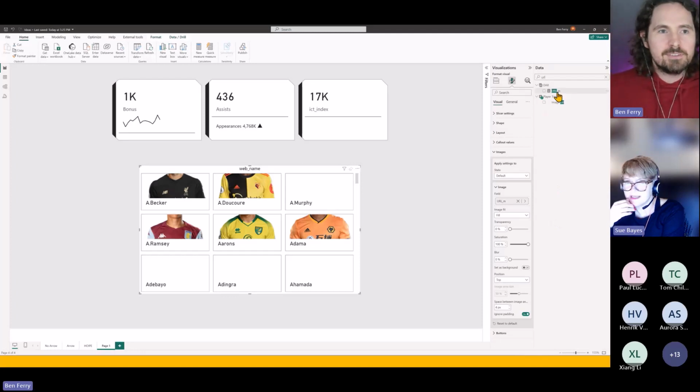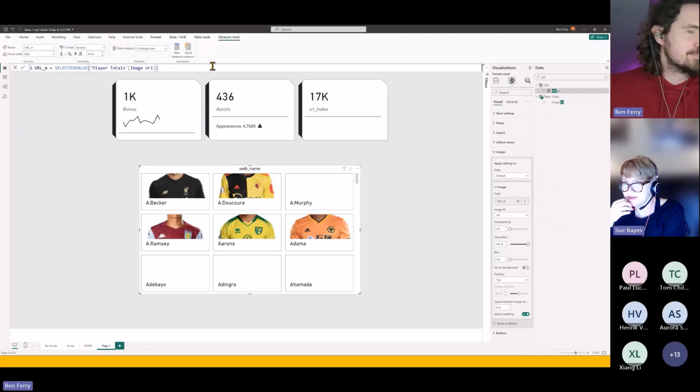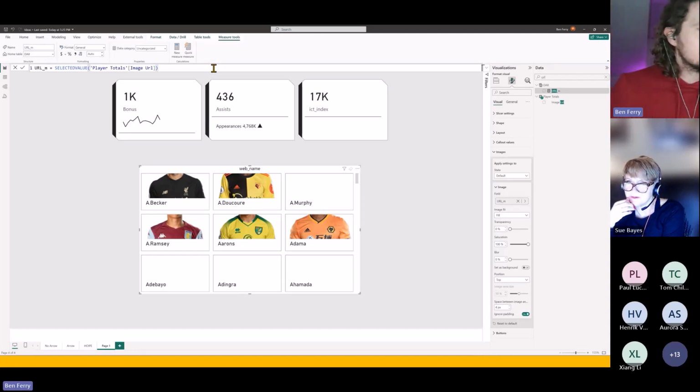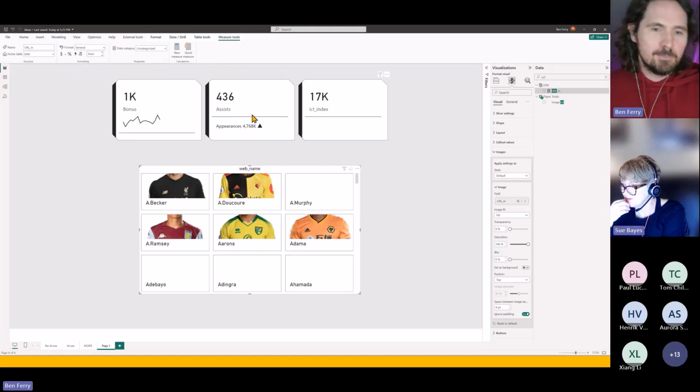So what's the difference? You used selected value. Yeah, selected value. So it's a tiny workaround. It's not a big deal at all. That's what you've got to do. I thought I was going crazy that it wouldn't work for me. I watched like three different videos from other people on the new Power BI visual and the new Power BI slicer. And I was like, yep, I'm doing that, I'm doing that. And then I finally twigged. Anyway, that's what you've got to do.